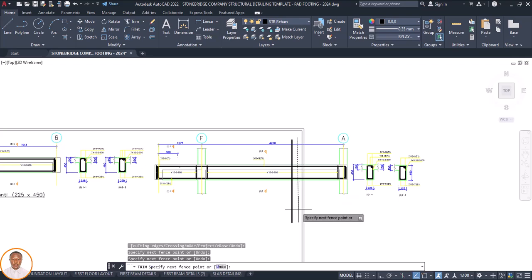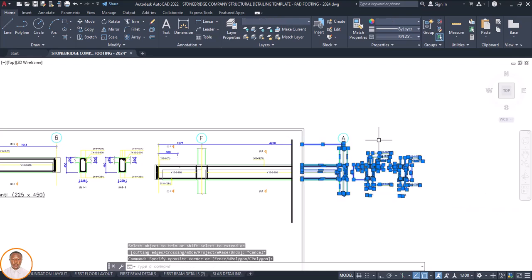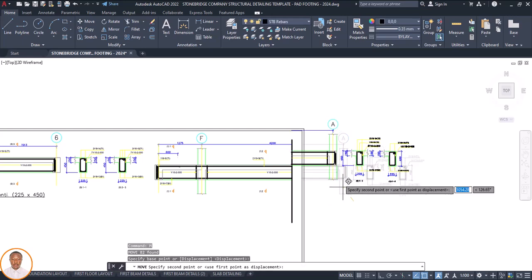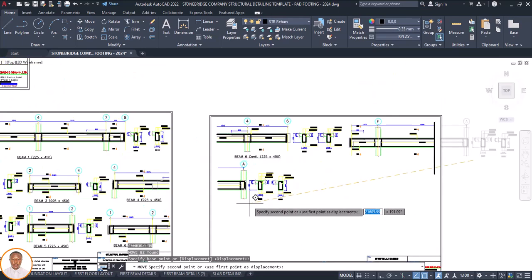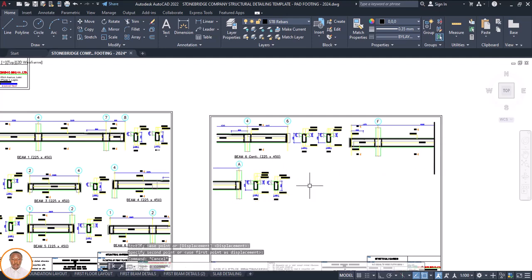So I come to this place, click on this. Be fast. Come up. Okay, then I will now click on what? On this. Move the whole of this. Sorry, the whole of this. Then enter. Come to this place and put it here. Do you see it now? I'm putting it somewhere here. Okay, that is that. So what do we have?